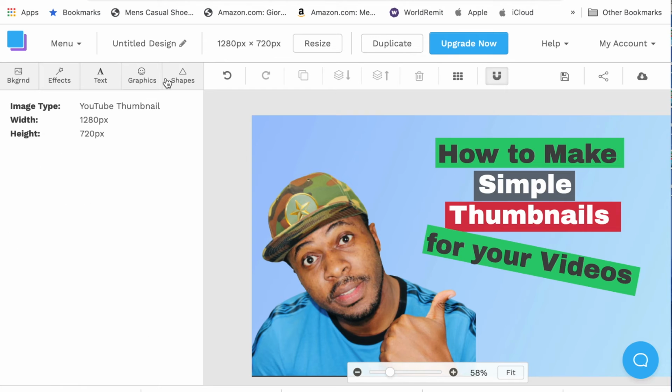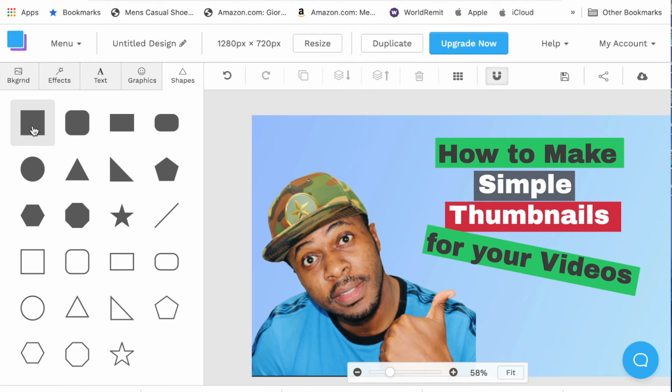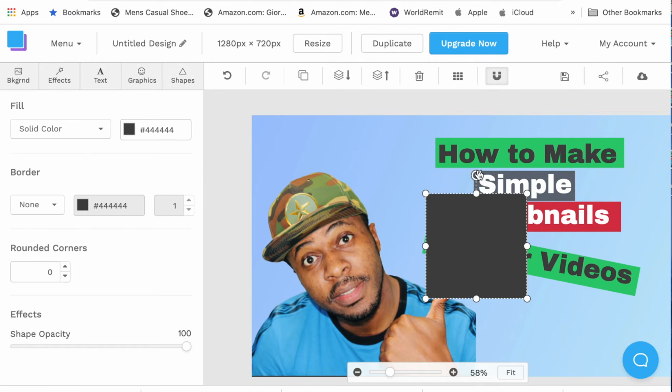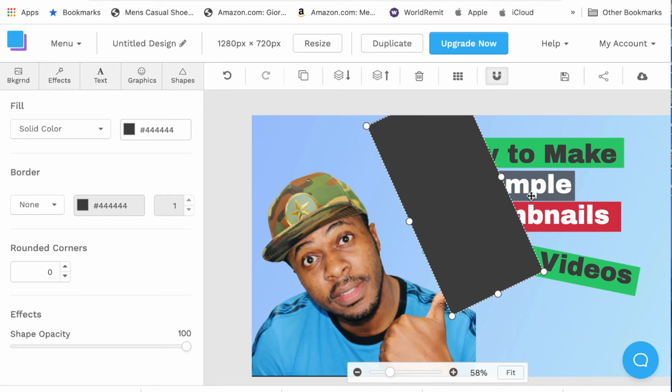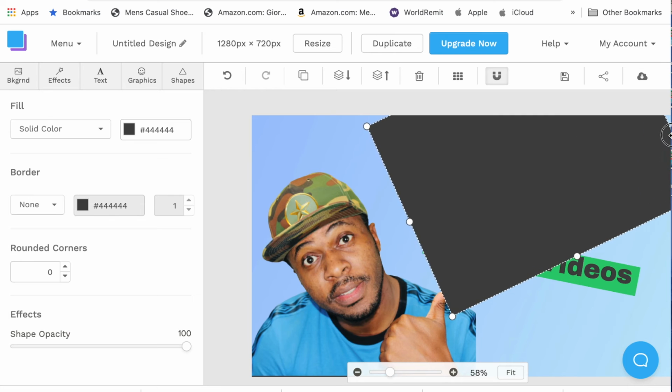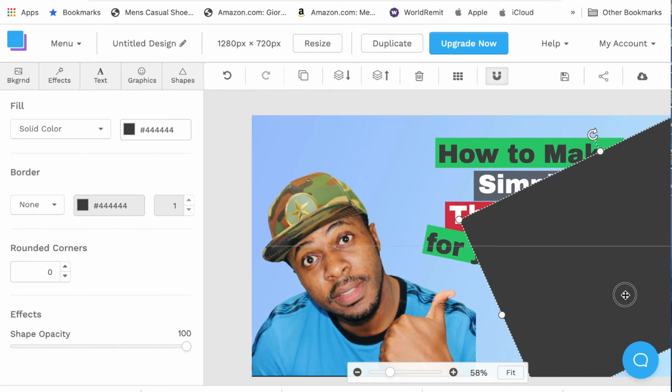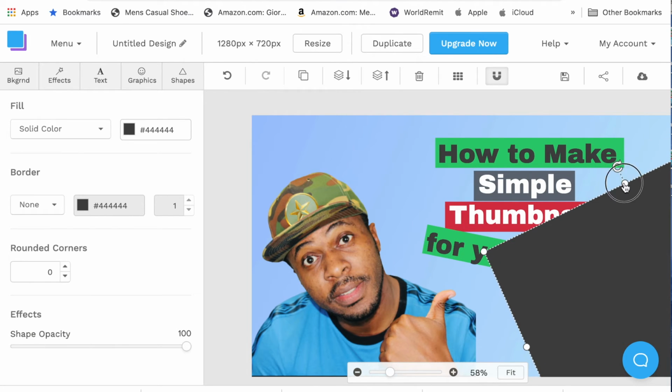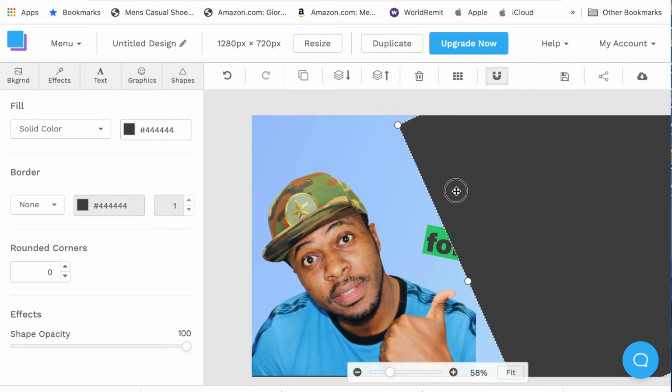I like to add a little bit of texture to my background, so I add another shape, and I can, you know, just widen it and turn it around and put it over this. Bring it all the way down and drag it all the way up and put it right here.